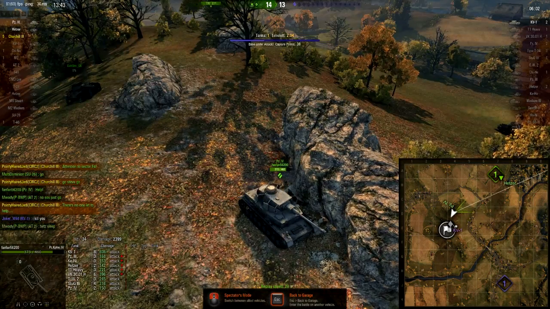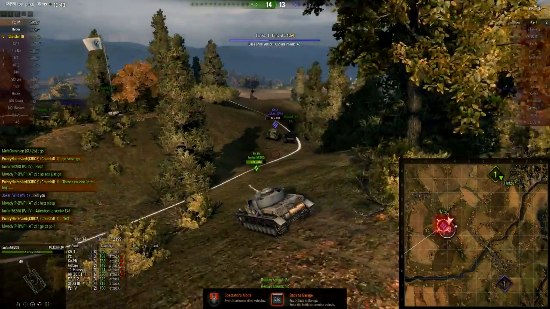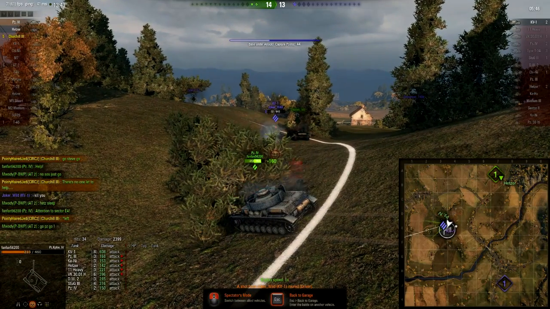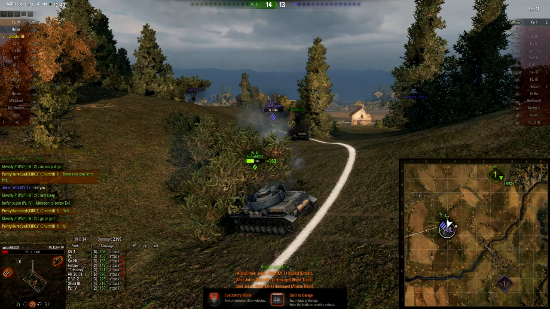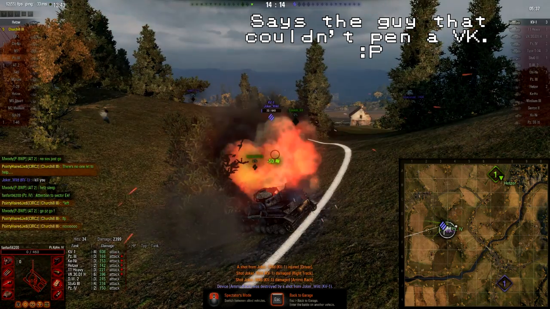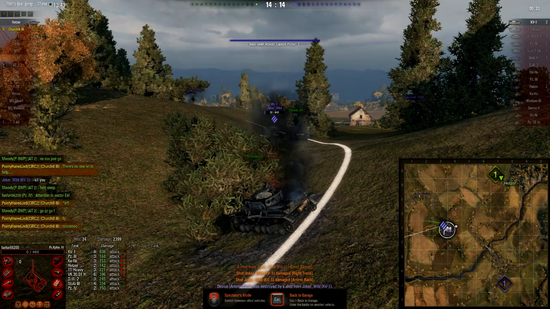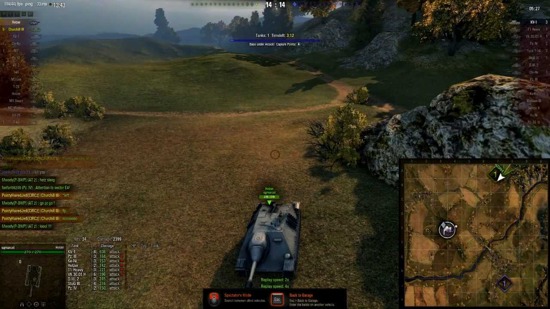Yeah, come on, fan, you can do it. He finally makes a move. Come on, and there's the KV-1. Come on, no, take the shot. Come on, what? No, come on, you can do it. No, aim at the lower front plate. Aim somewhere, hit him. No. What just happened? What just happened?